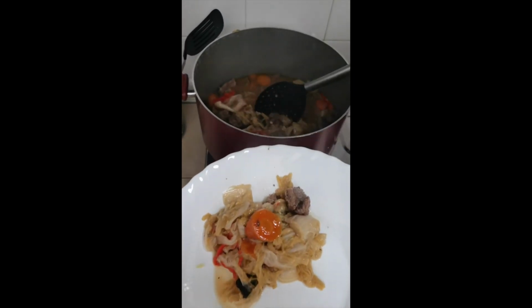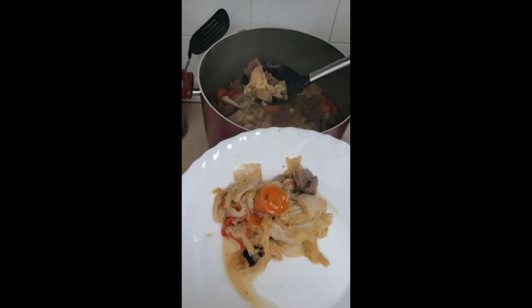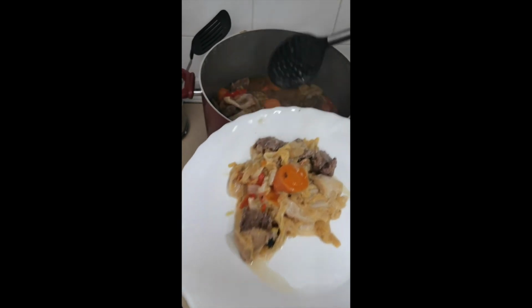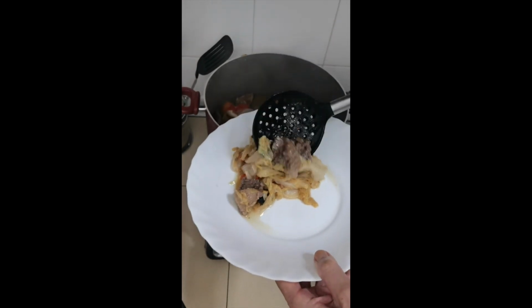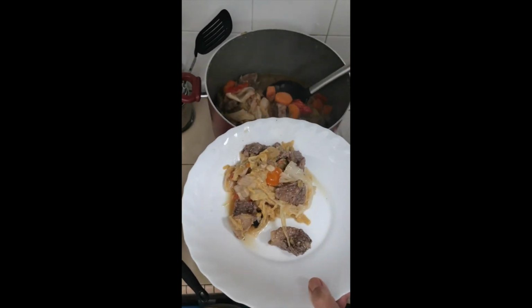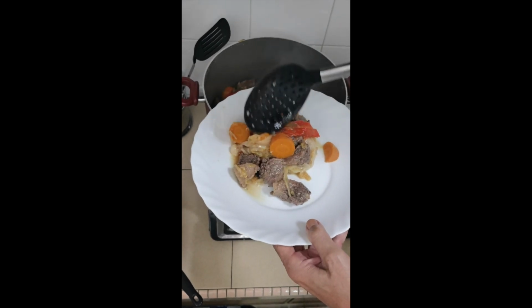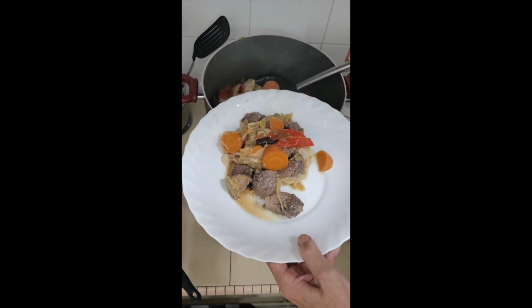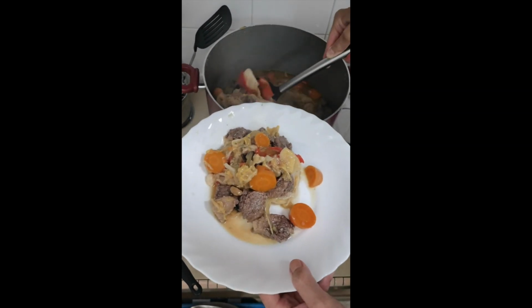Now the beef. The beef is now well marinated, well cooked, very crunchy. There you are, ready for eating. Smells very aromatic. Can you see that? There you are.